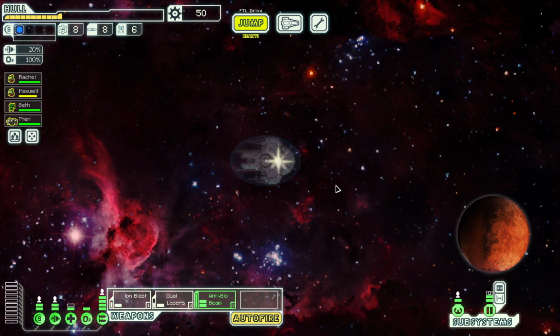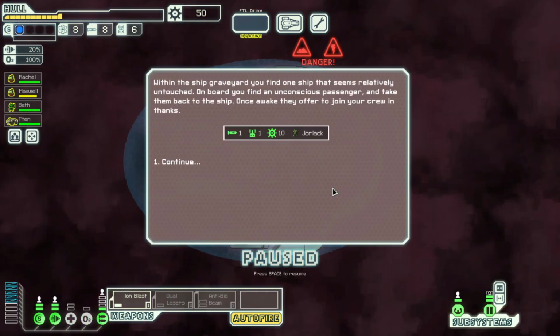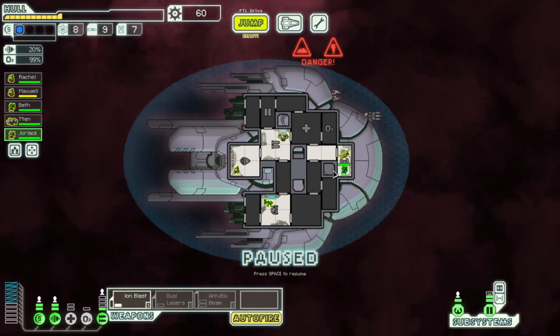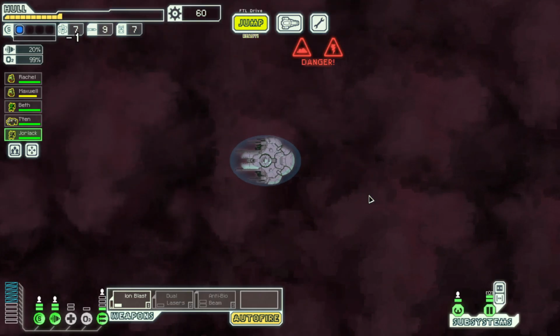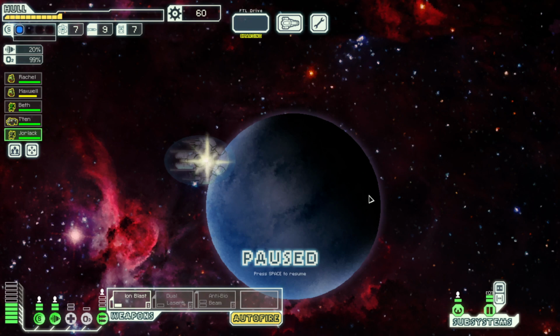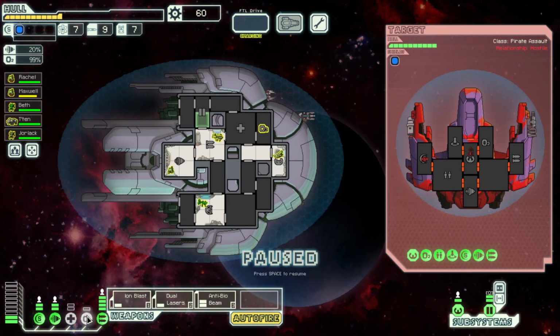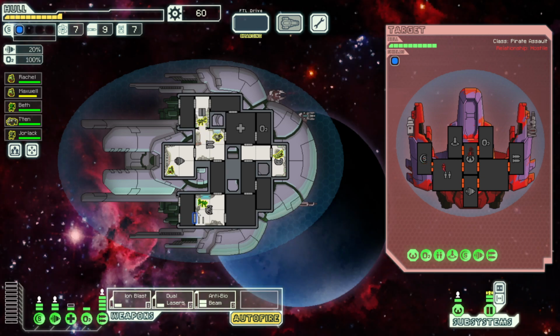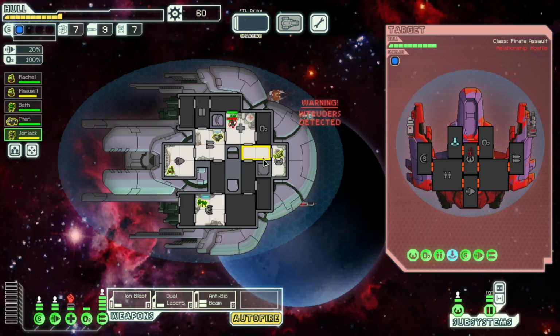Let's just check the nebula. And manually search the wreckage. We found another Mantis! Huge. Actually gaming. Okay. So now we have a two Mantis boarding crew. I attack the slaver scum. Power up, power up, power up, power up. I'm sorry, you're gonna board my vessel? Out of your mind?